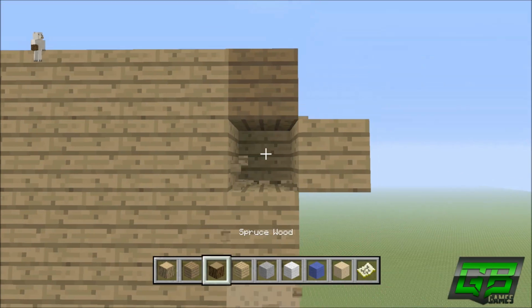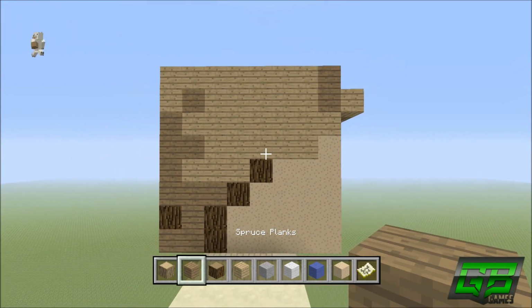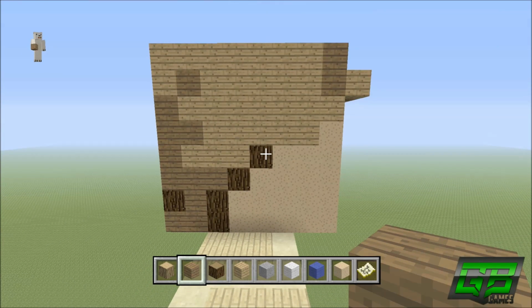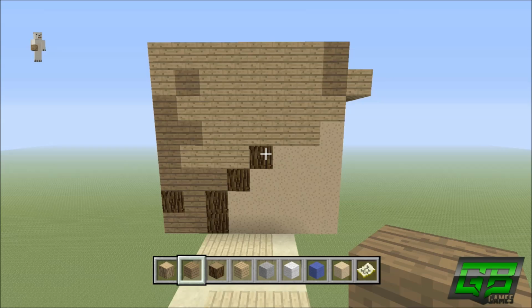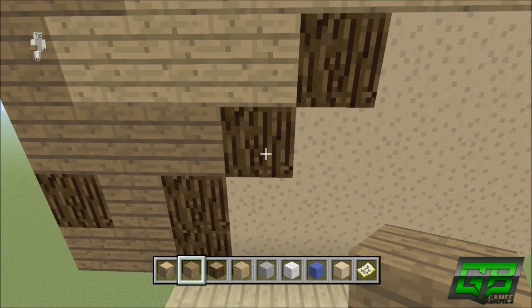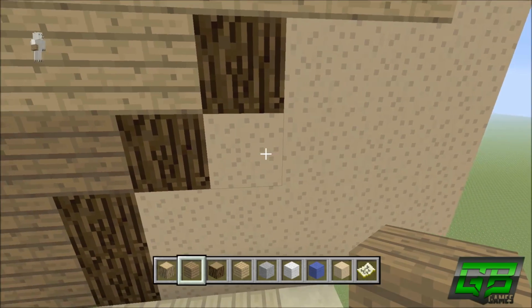This block here we can replace with spruce just to add a bit of variety. And yeah, that's what it should look like so far. Now, like we did on the front, this side has 8 3D effects. So what we do is we come to this block here, this spruce log, and we come to this block here, which is mushroom.